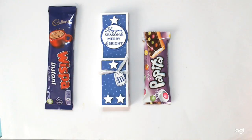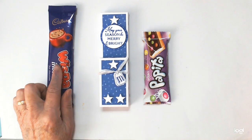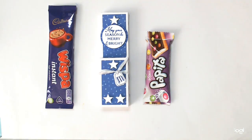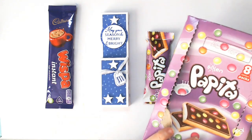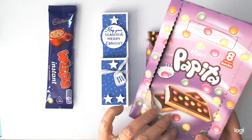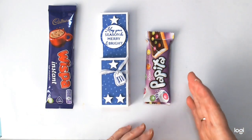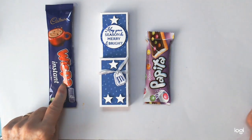Hello, this is Patricia from Pinkie's World and today I'm making this cute little box. It holds a lovely wee biscuit — like a wee shortbread biscuit with Smarties on them. You get a whole pack for about a pound or pound fifty in Home Bargains or B&M. You get eight individually wrapped biscuits, so they're great for giving as wee biscuit gifts.